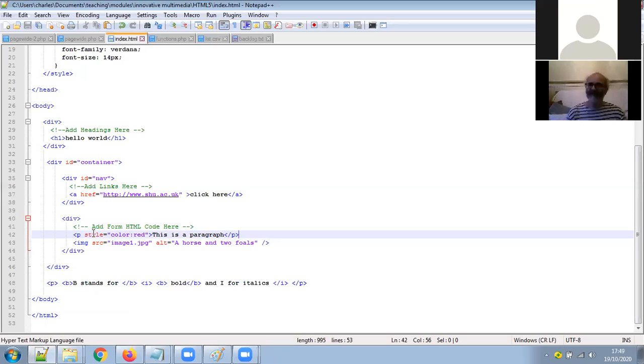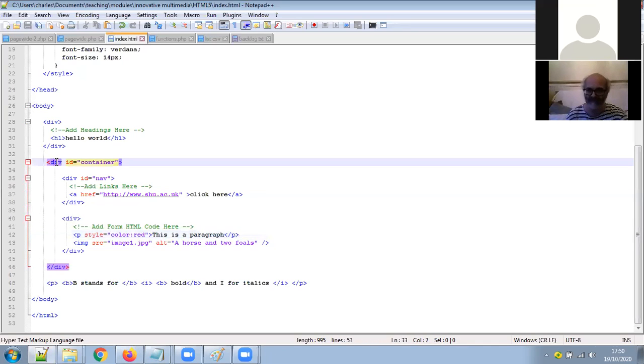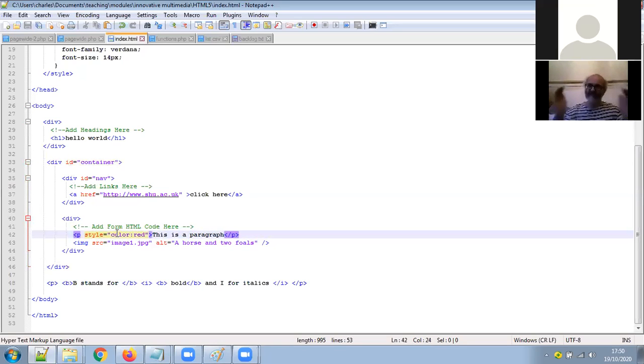And maybe you see why we say cascading style sheet. You have a cascade of options. You could apply the style to the whole page, or you could apply the style to a tag that is inside, or you could apply it to a tag that is even further inside. So I could actually apply the style at the div level, or inside the div level, I could apply it at the paragraph level. And the machine will actually pick the nearest style first.